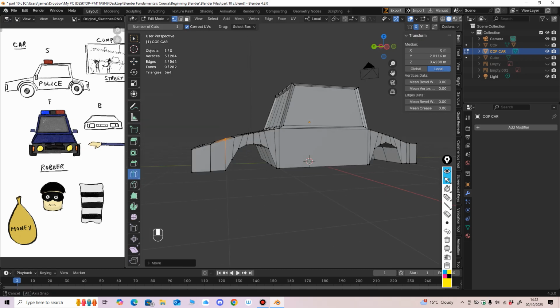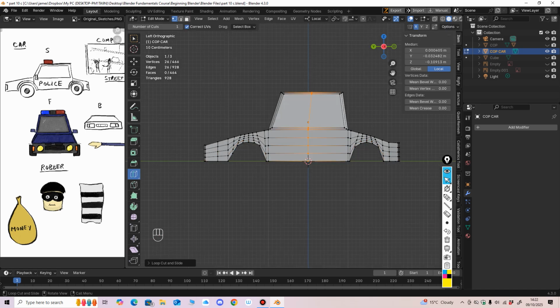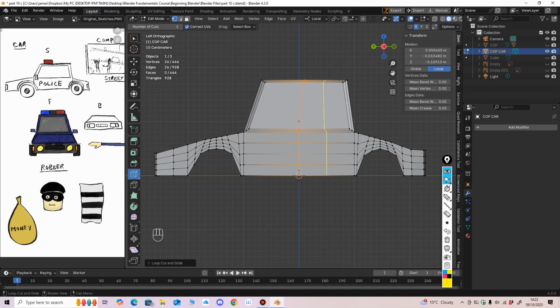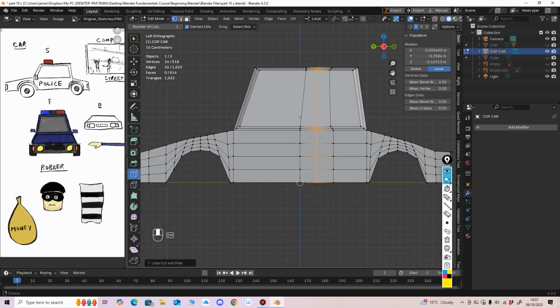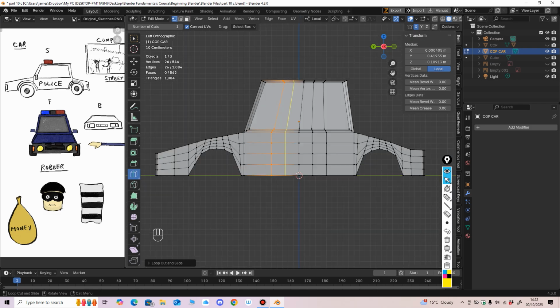I think we need to put a few edge loops in here, just to get a bit more geometry. We could have the two doors, couldn't we really?